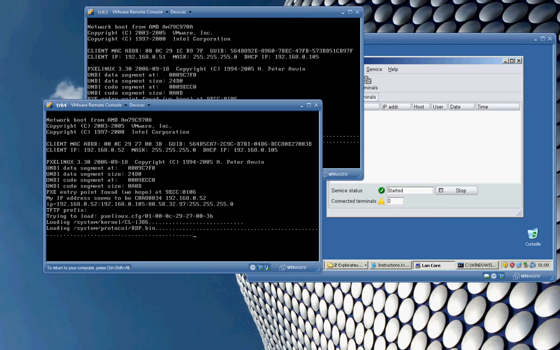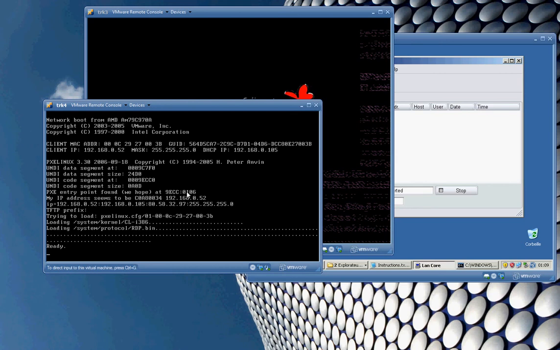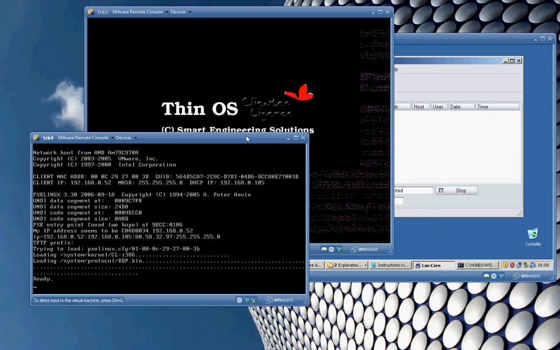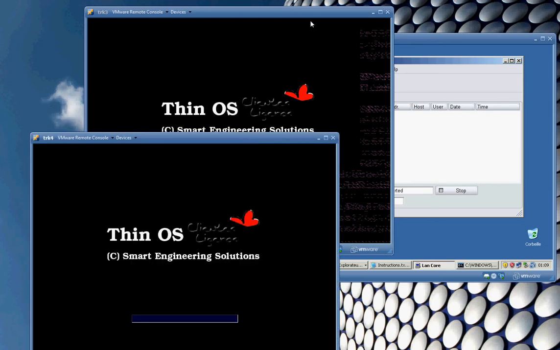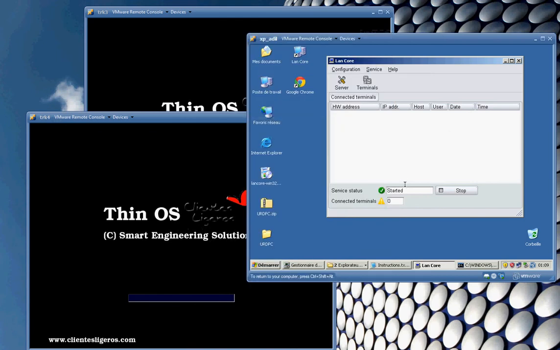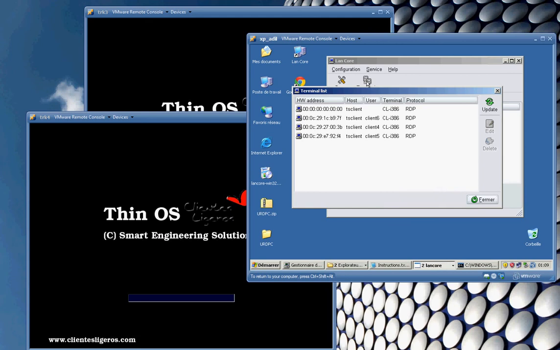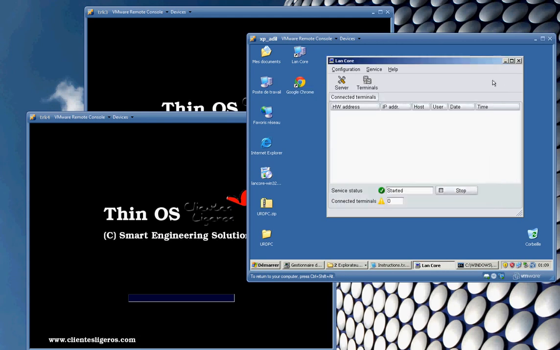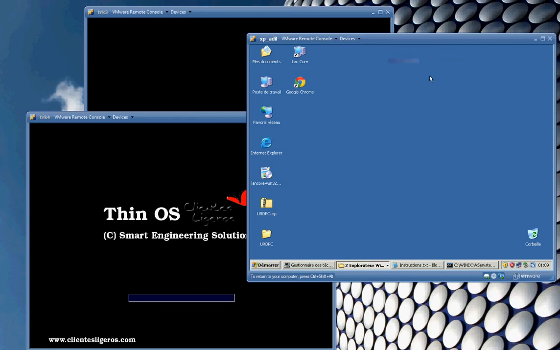Okay. That's pretty simple. And as you can see here, you can see the terminals. You will see the exact number of clients being launched.